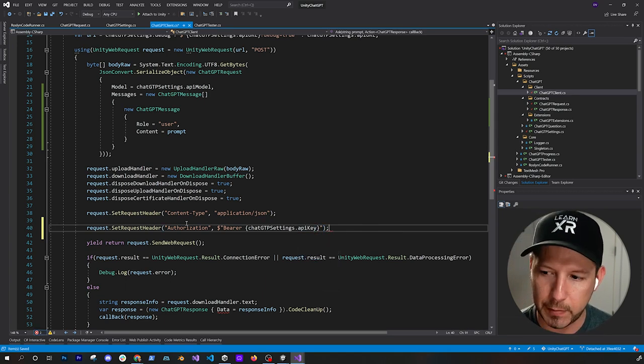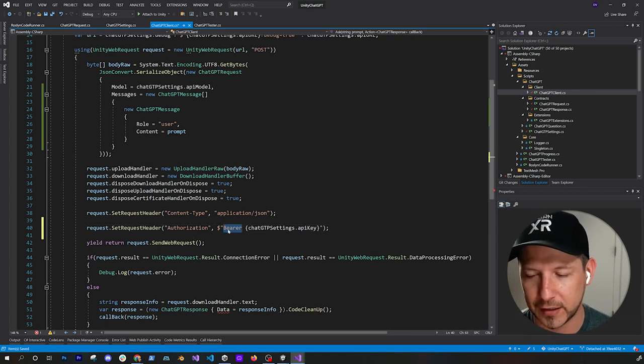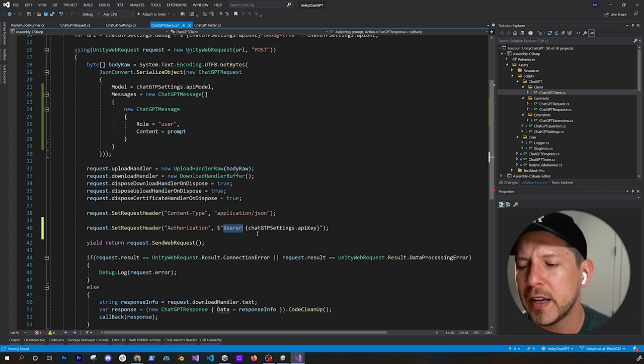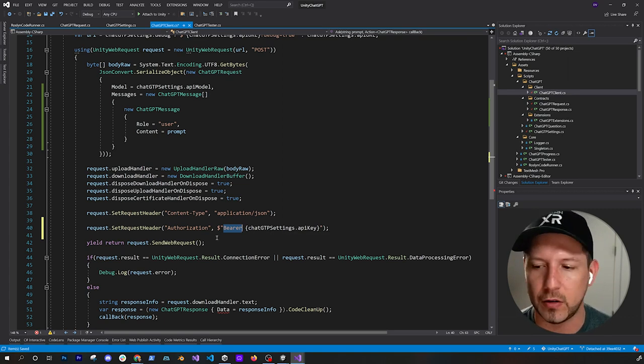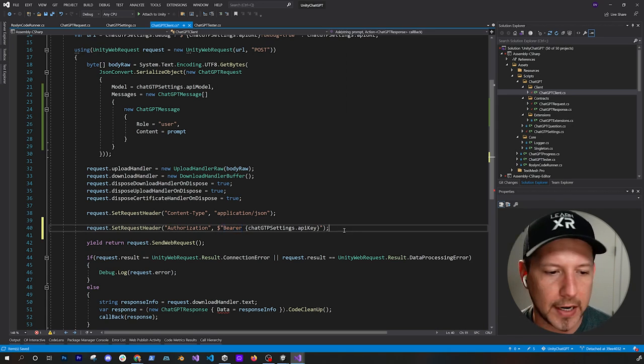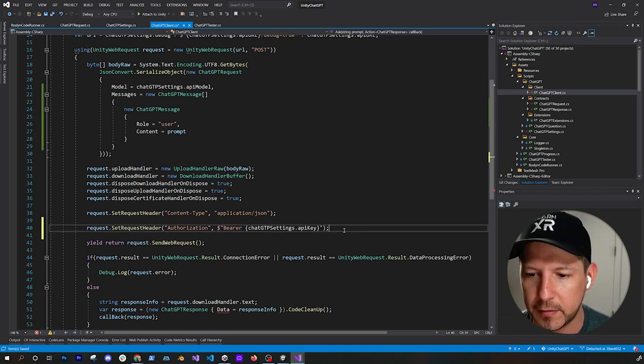So whenever we're making a post request, we're going to be passing this token. It's a secure identifier that, if it expires, you won't be able to call it, but it's all going to be tracked through OpenAI. So it's going to allow us to basically log in and then make a request.